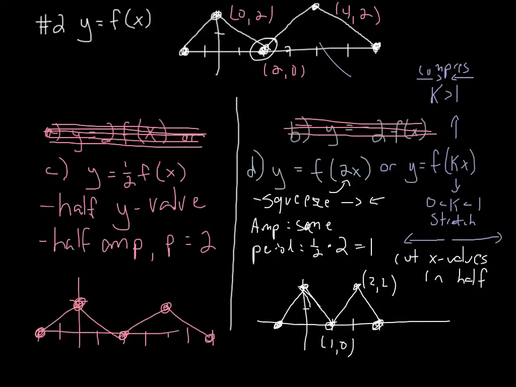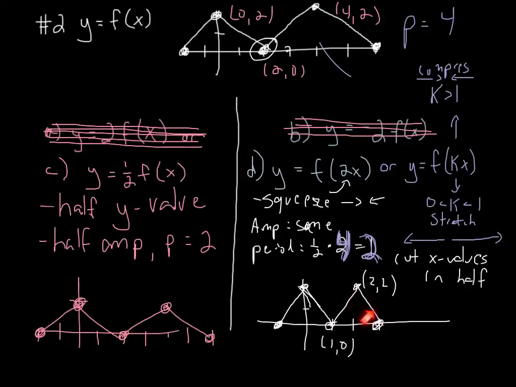Hold on, Mr. Williams. What did the period used to be on the old graph? The period was 4. Well, that means the period up here should have been 4. Oh, my goodness, guys. You got to catch me on this stuff. You got to tell me when I go wrong. You guys just let me keep talking. Half of 4 is 2. The period is 2, guys. It takes 2 x values to get through a cycle. Check it out.